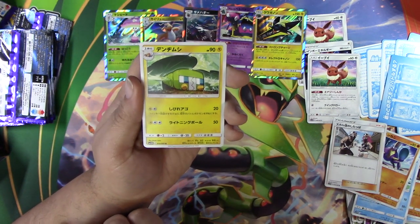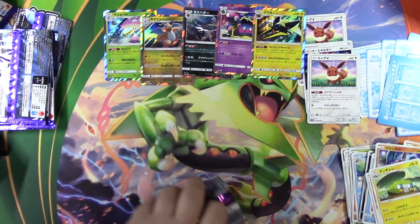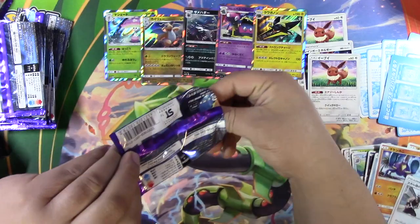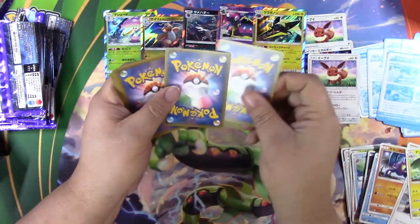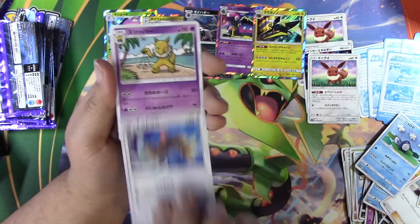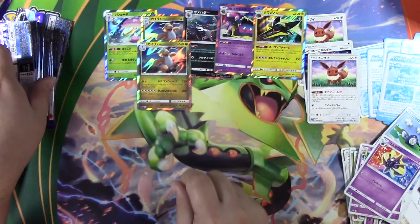Charge Bug. He is the number 19. I will definitely remember these names when this English set comes out. I'm still gonna slaughter all of them. It's all good. He looks like a bus. All right, Poliwag, Firo, Hypno, Cosmom, and a Dragonite. Another one. Another Dragonite.